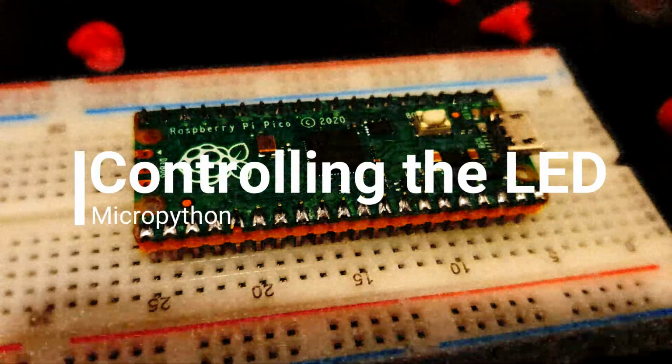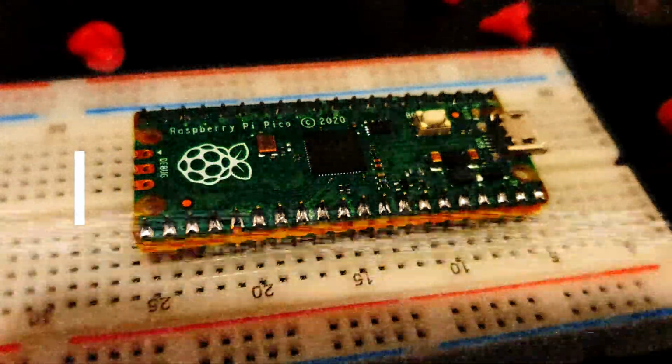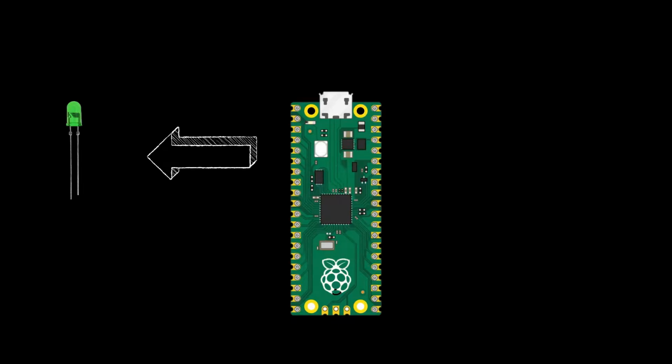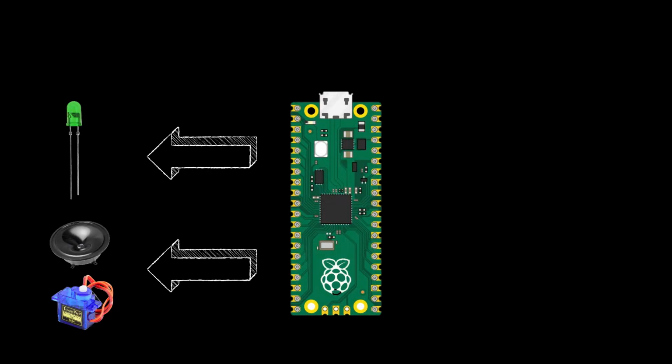Now the next example is to control the onboard LED. LED, or light emitting diode, is an example of an output device. As we can see from this diagram, the arrow shows the direction of information, data or signals. So in this case, if we want to access an LED, the MCU board, which is in this case the Pico board, needs to send signals to the LED. Or in other words, the signal is coming out from the MCU board. It has the same logic when you want to control servo motors or any kind of motors, speakers, lamps, and other output devices.